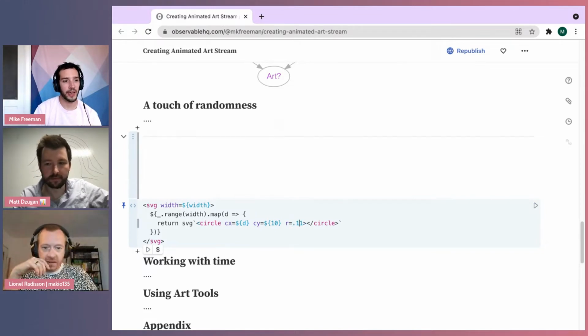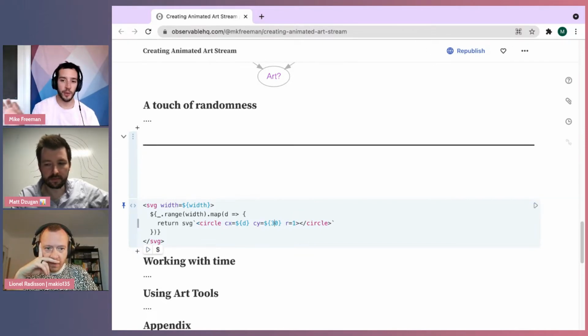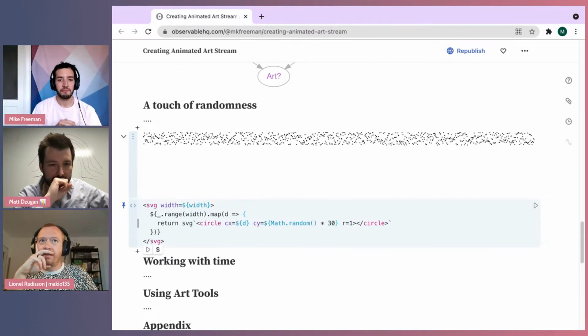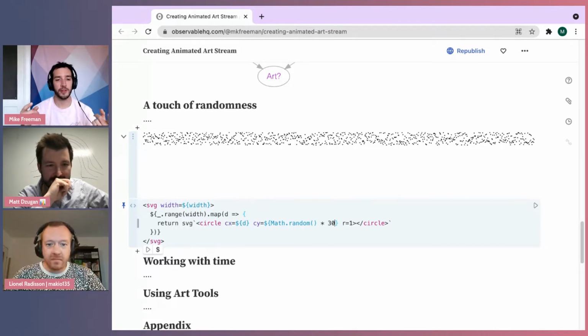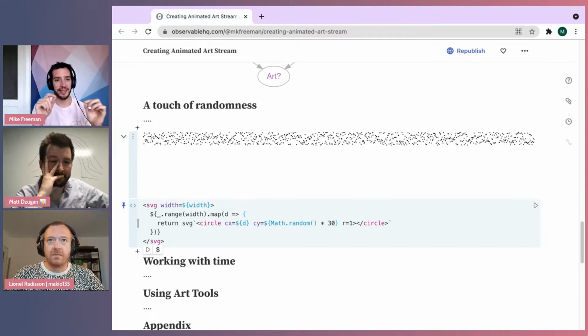What if we turn down the radius? They're all going to have a value there, and we just see them adjacent. Maybe we can turn this up to 30. So we have a bunch of circles. Something that we could do for CY here is just say math.random times 30. And you're going to see that there isn't any relationship between any two of the points, right? As you move along the horizontal, you don't know how to guess what any of those next values are.